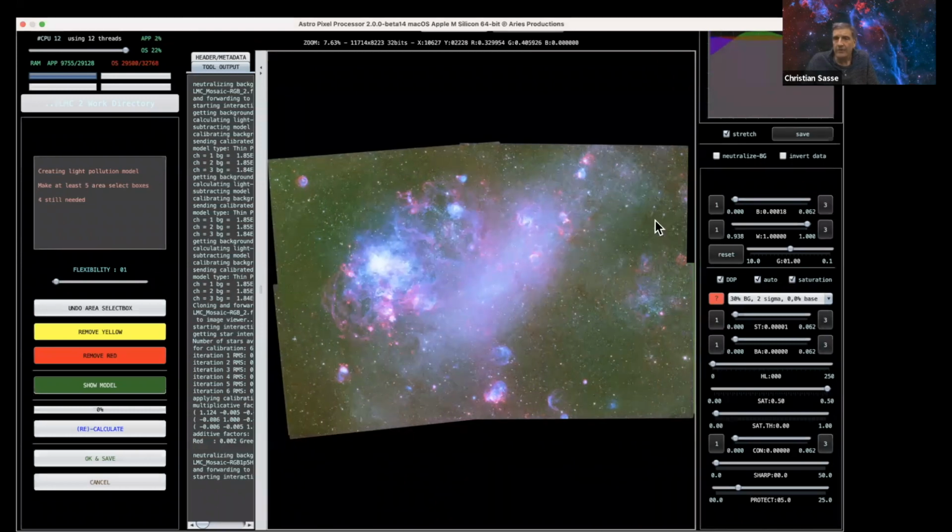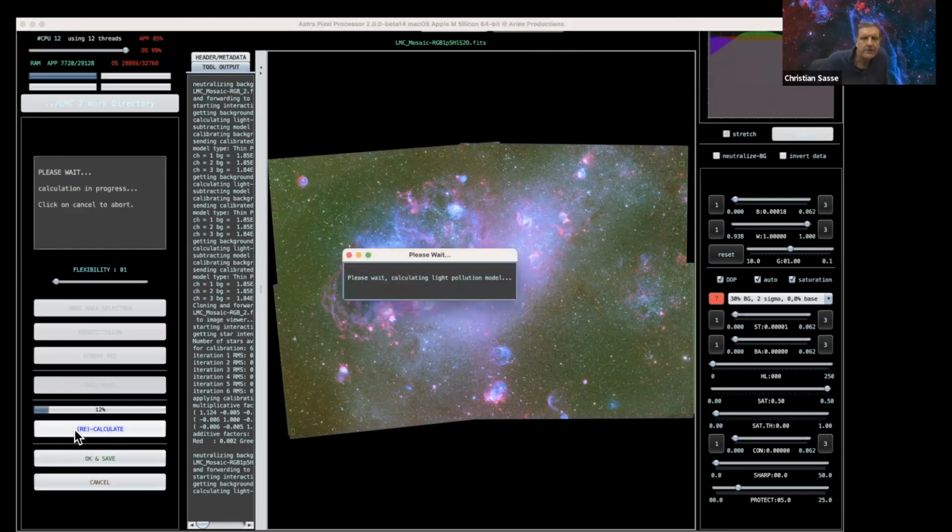I'm going to put one sample here, which I consider the background, and then put one here and here. You can see we've got a bit of red and green, we've got some gradients in there. 1, 2, try one more here maybe. Okay, and let's do the recalculation and see what happens now.